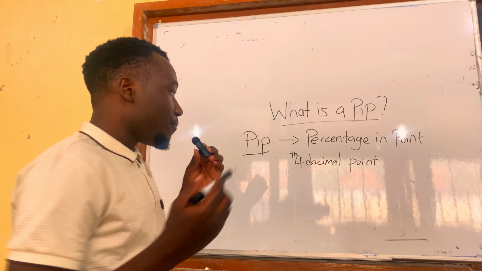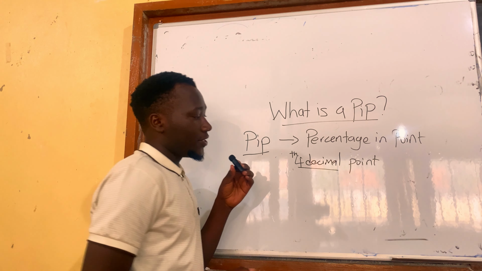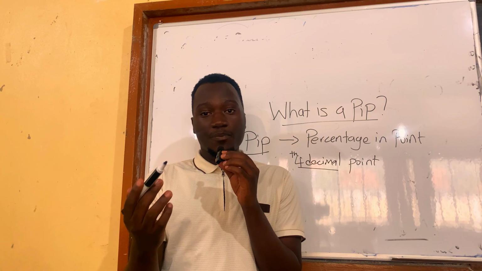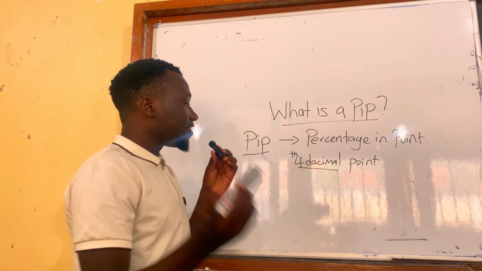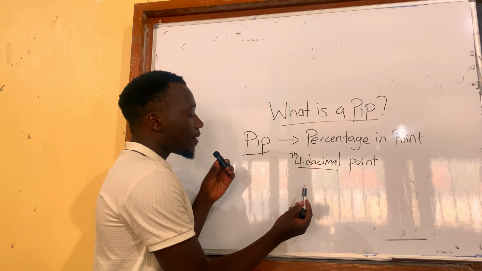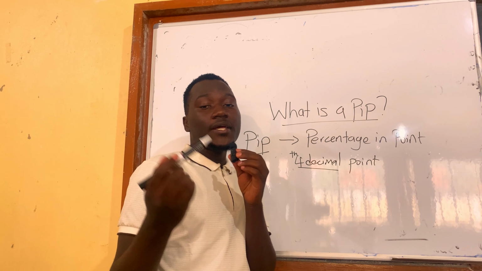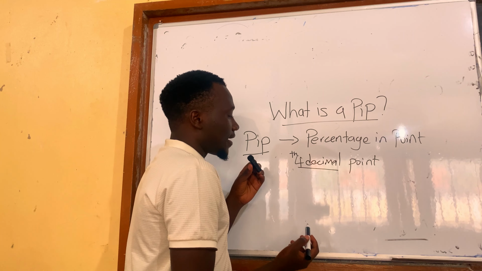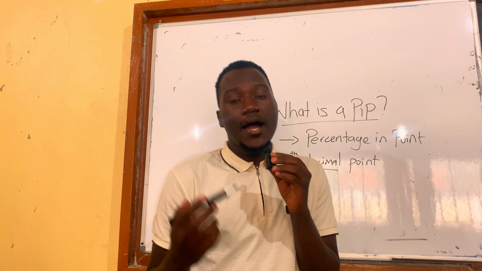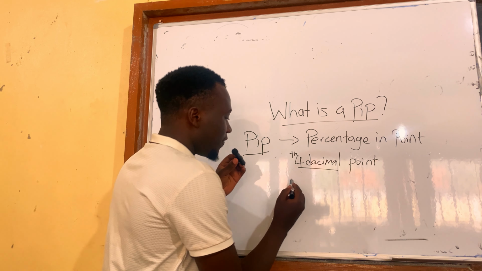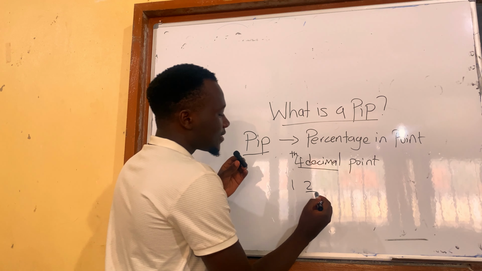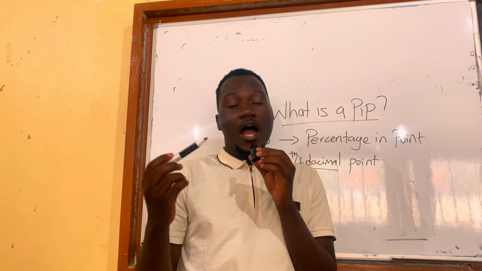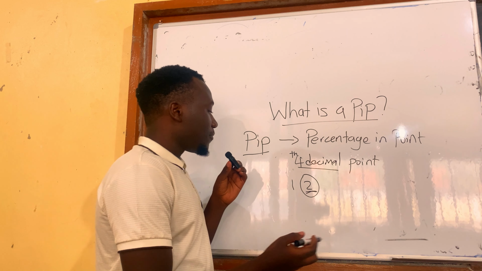In most currencies, a pip is calculated by the fourth decimal point. The fourth decimal point is going to help you understand most of the currencies with their pips. So whenever the fourth decimal point changes by one number, that is 1 point, that is 1 pip that has changed. Keep it as simple as that. Whenever you see the fourth decimal point change, let's say from 1 to 2, that simply means that change is what we call a pip. Price has changed 1 pip. Keep it as simple as that so that you are able to understand it.